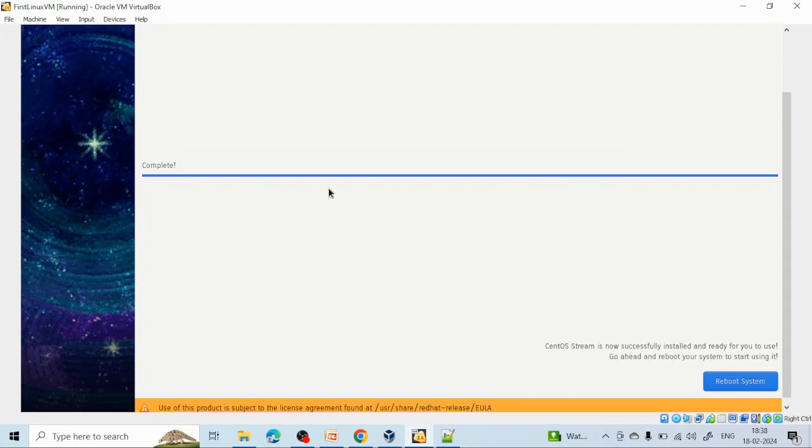Let me tell you, this step takes nearly 30 minutes to complete. If it is taking more than that, you don't need to panic, because it depends upon the system performance, how good your laptop is. For me it takes around 30 minutes. After it completes, an option will come as reboot system. Just click on reboot system.